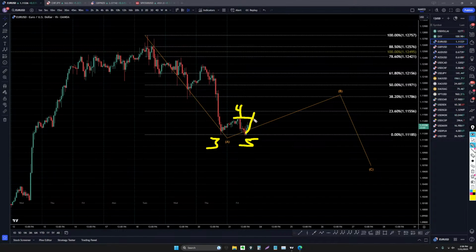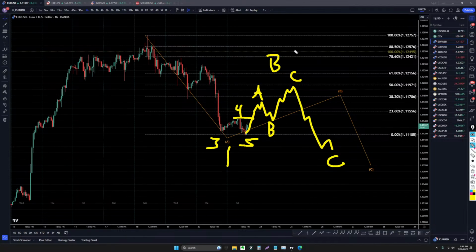I do believe it is going to go up, take out structure, probably going to make a nice little uptrend for the A, probably a correction for the B, and then probably back up again for the C. A, B, C, or B, and then back down again for the C, which would complete this A, B, C correction. Then I think next week at the FOMC we're going to end the correction and probably end up continuing the uptrend.